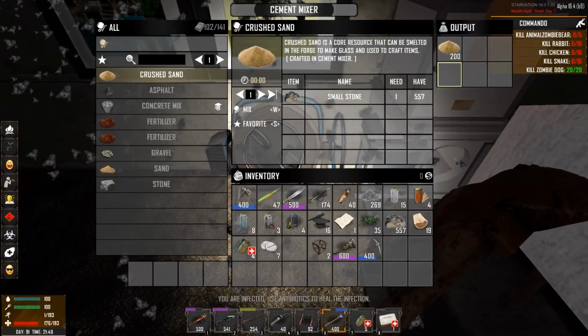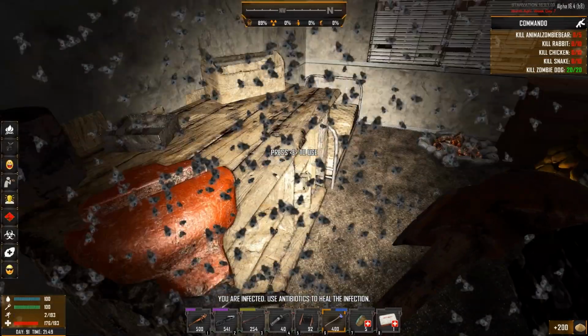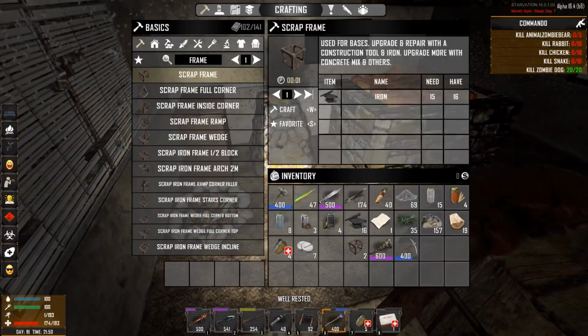Right, can I make some concrete blocks as well? Let's see if I can now. Concrete mix, there we go. I was going to take like 2 minutes. How long have I got left? Right, okay, I'm not going to have this ready in time.